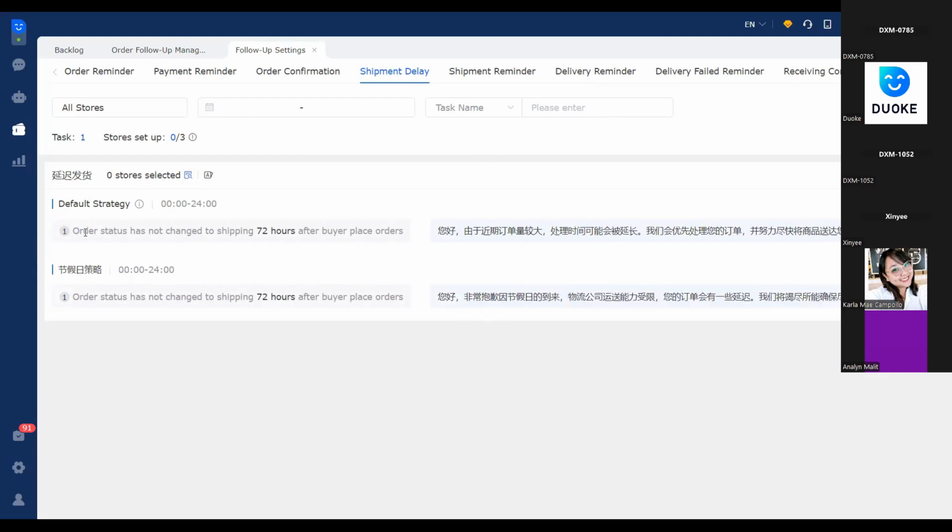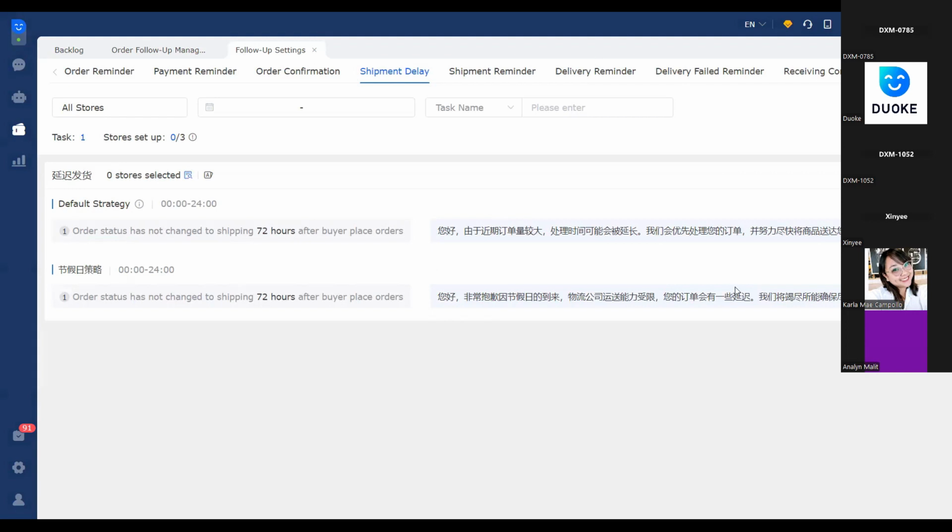Here we can also see the strategies, which means that maybe the order status has not changed to shipping 72 hours after buyers place an order, and we can also reset it.